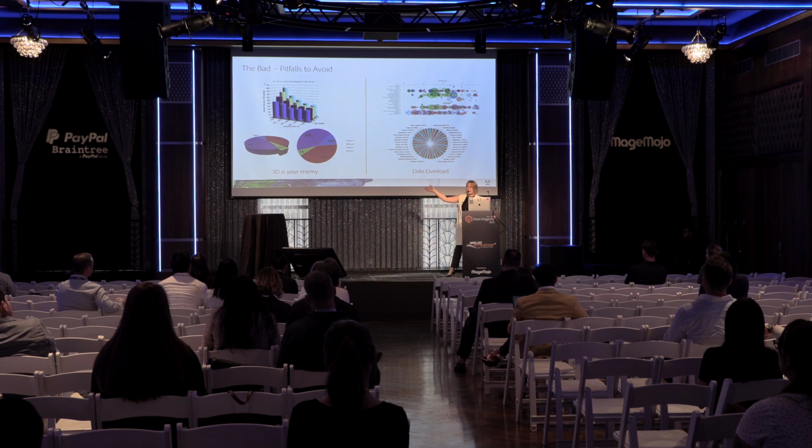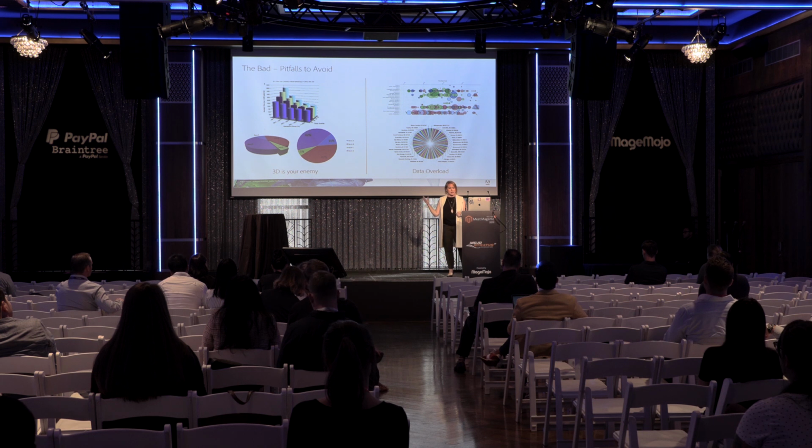So it's very misleading. And then on the right-hand side here, we have just too many data points. Things are getting overloaded. It's very hard to tell what's going on here. And if you come to this point, you might want to ask yourself, how do I break this apart? How do I make this more interpretable for the user?